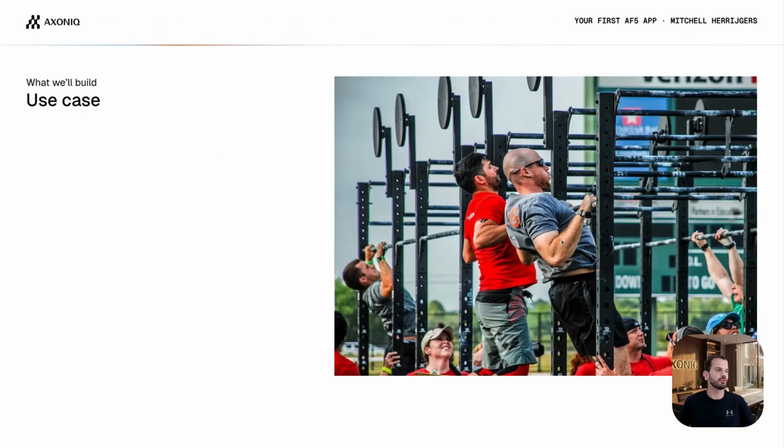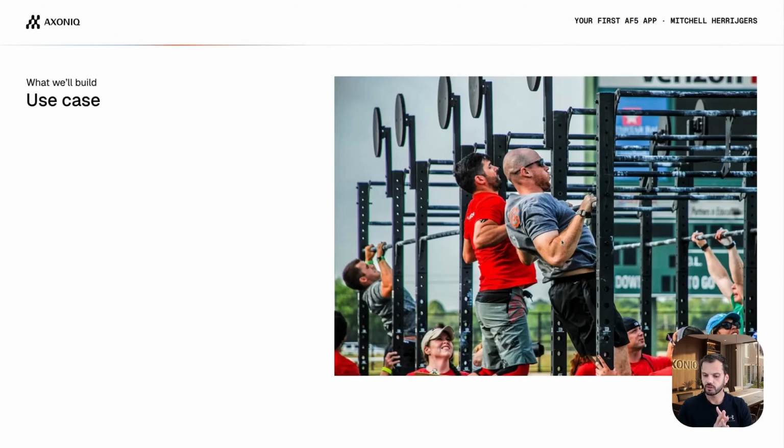So what are we going to build today? I consider myself a little bit of a CrossFit fan. I don't do CrossFit anymore, mind you, because I pulled my back years ago. So I had to stop because it's very intense. But when you join CrossFit, you pay a monthly fee and then you can sign up to classes.